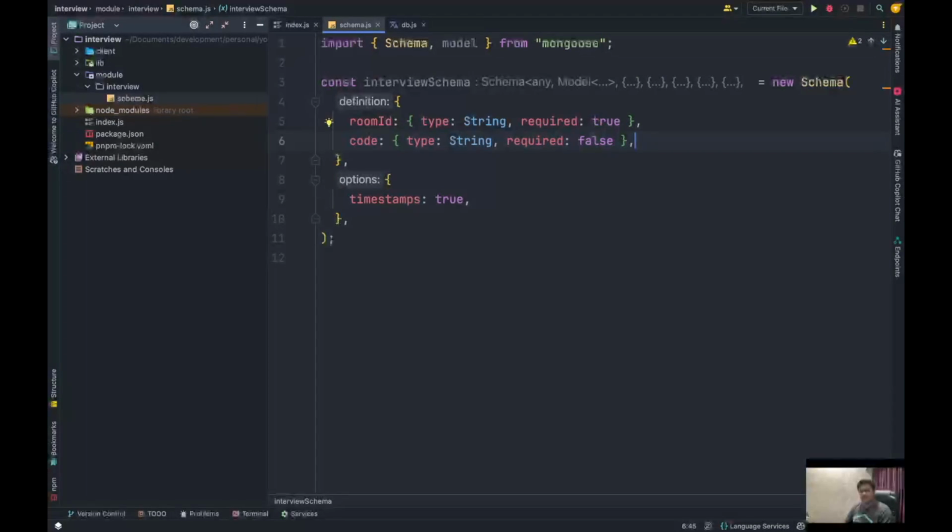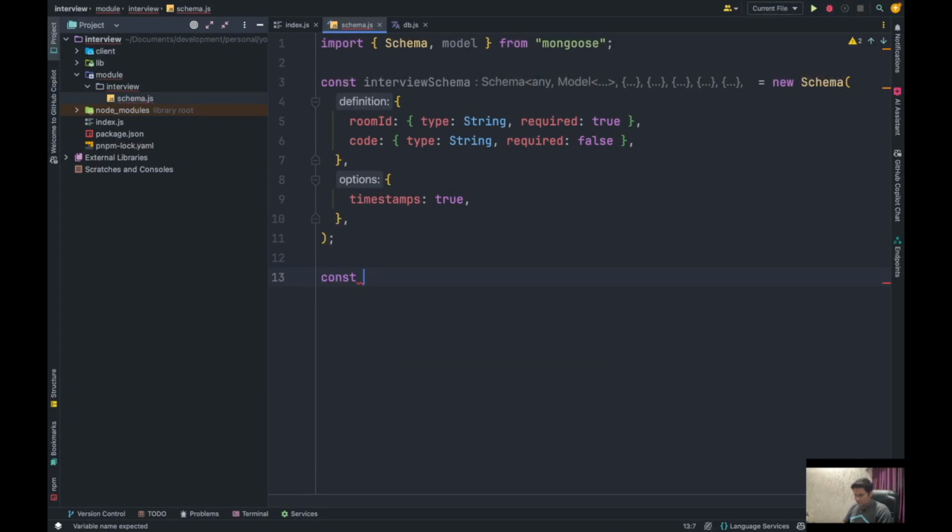And room ID, from room ID we will create the link, so we don't have to worry about creating any separate links or everything. So we'll just take room ID and then we just take code. I think that is okay. We are not handling any fancy things like managing the authentication and then targeting to the user and everything, so we don't have to worry about that.